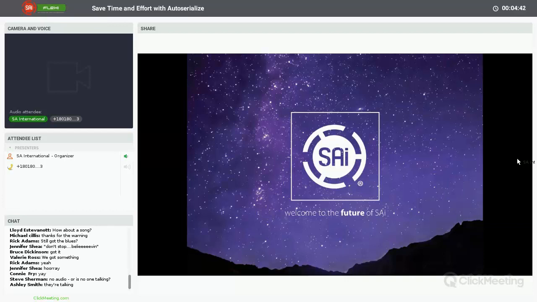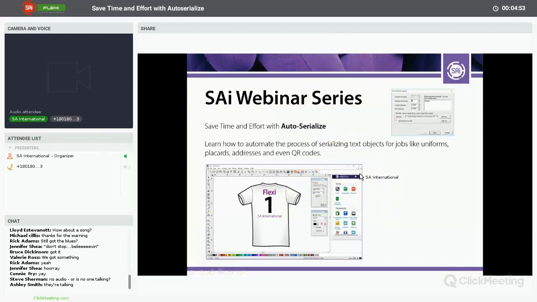So basically what we're going to be going through today is looking through the auto-serialize functions of the software. Most of you have probably worked with or played with the auto-serialize capabilities of the Flexi software. But what we're going to do is learn how to automate the process of serializing text objects for jobs such as uniforms, placards, addresses, QR codes, as well as a few other things.